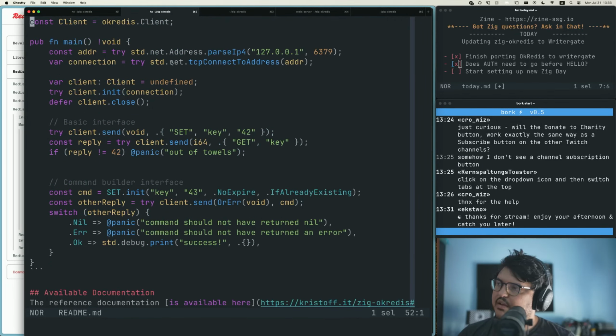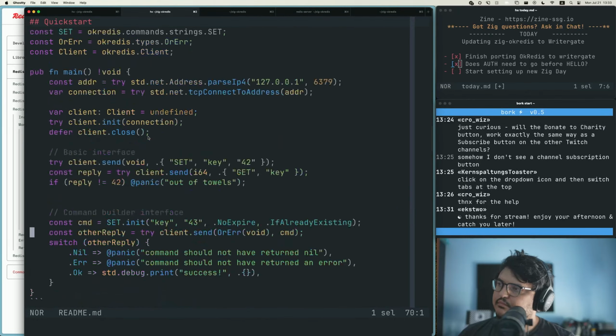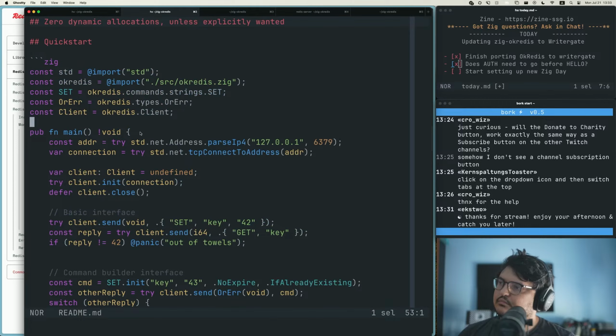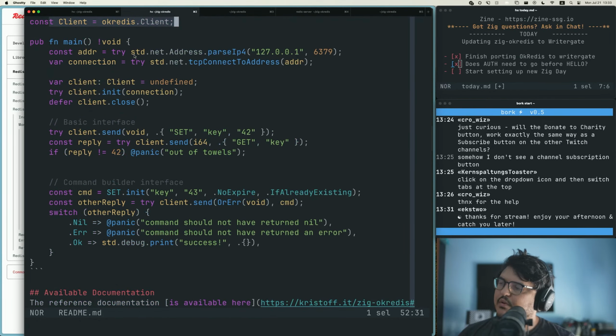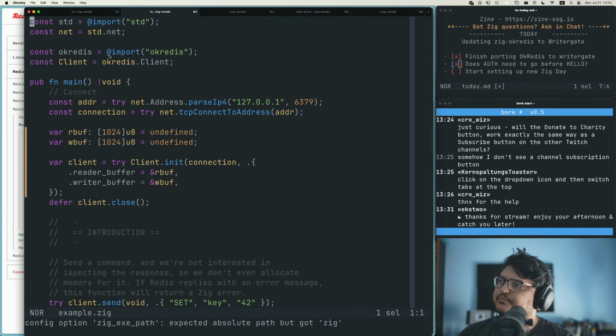Okay. And then we have this code sample that needs to be updated. This is the old stuff. So this is correct. This should still be correct. Let's copy this for an example.